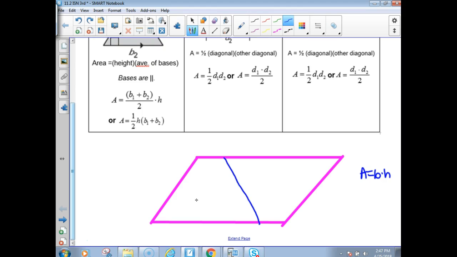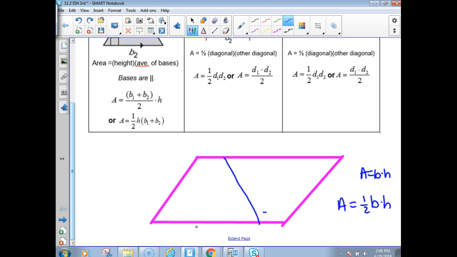What shape is this right here? Trapezoid, and there's another one like it right there, even though it's not perfect. So I kind of cut the parallelogram in half, didn't I? So that means the area is going to be half of something, half of the base times the height. You don't have to write any of this. I'm just showing you something, okay?